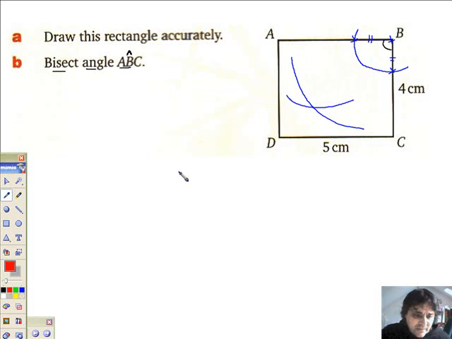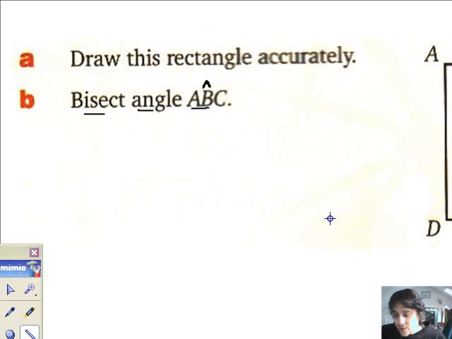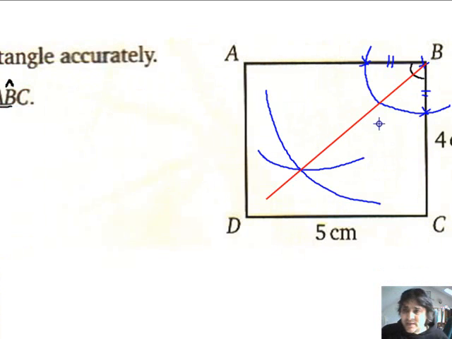And just like before, you go from where the angle starts. You aim through to where the arcs overlap. And there it is, you've bisected the angle. Now, this is extremely inaccurate. I'm doing it by hand, I'm doing it by eye, on the screen, on a graphics pad, and so, forgive me for not being brilliant with this, but it's okay.